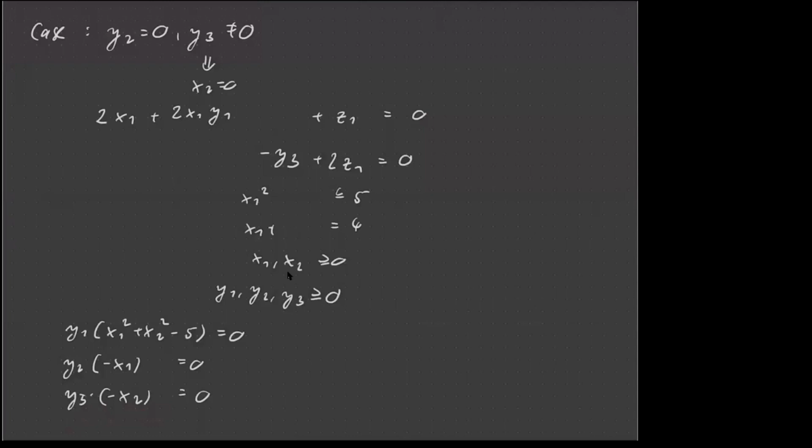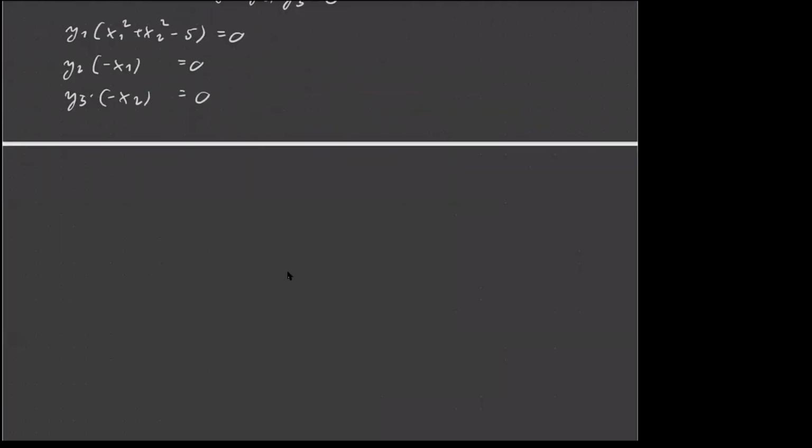So that we get x1 equals 4. Yeah, not a good choice of coloring. So we immediately get the solution x1 equals 4. And we can then just try and put that in here. And obviously 4 squared is 16. That's not less or equal to 5. Okay, so again, the solution that we infer from that case is no KKT point. And finally, last case.